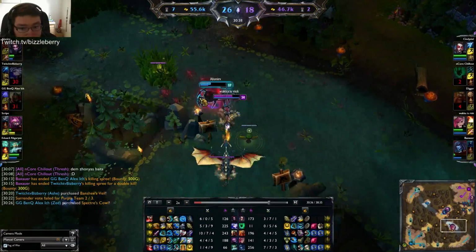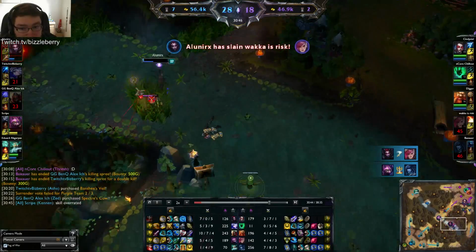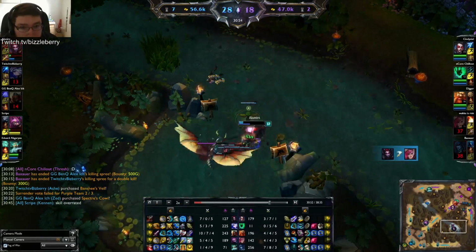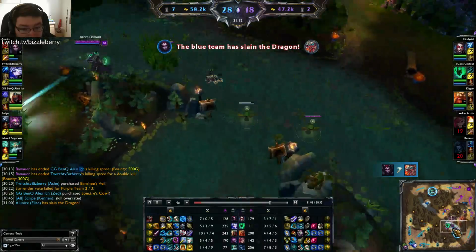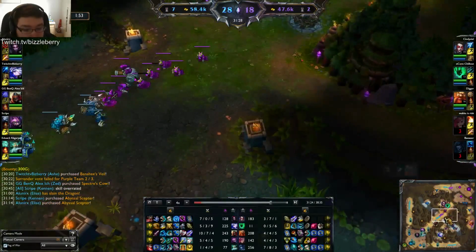Elise manages to pick up a kill here. And this is where they're just making silly mistakes. Elise manages to get Dragon as well. She did a really nice play here. And apart from that Dragon, not much actually happens for a good few minutes. Basically we're waiting for the Baron to respawn in 2 minutes' time.